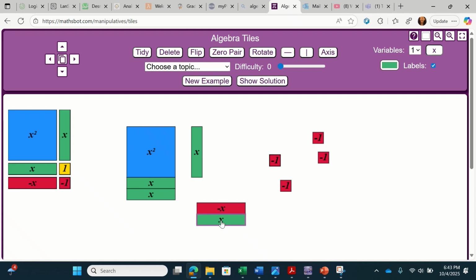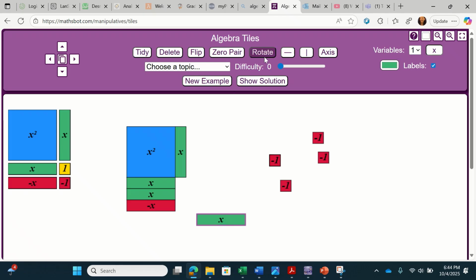On some of these, you might not be able to make your rectangle, and so you're going to have to bring in these zero pairs, and I don't know how many you're going to bring in. You might have to bring in multiple zero pairs, as long as you bring them in pairs. Now here's the other issue. You cannot line those up that way for a couple of reasons. It's not going to solve the problem of the signs.